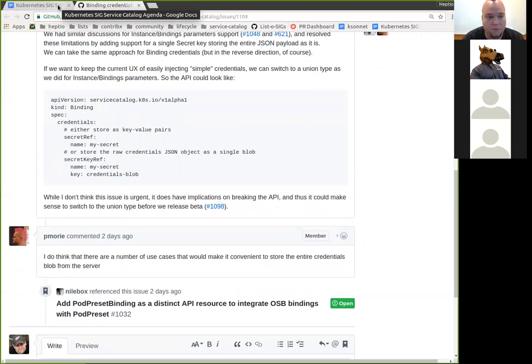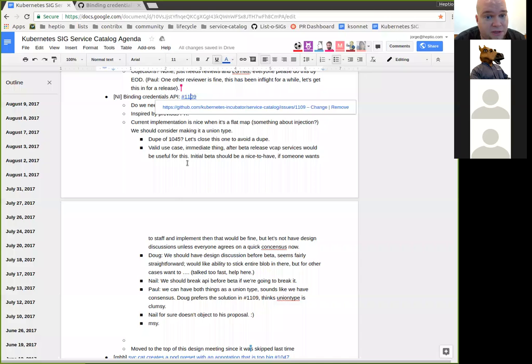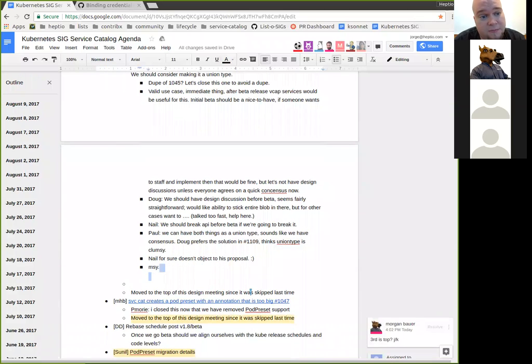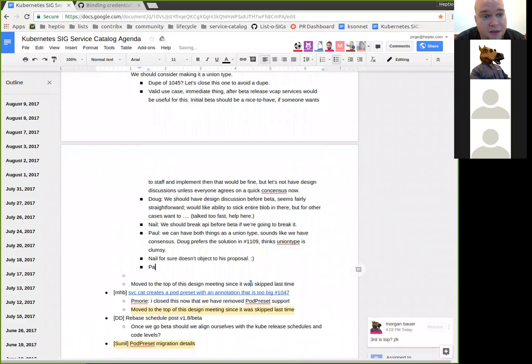From what I've heard so far, I think that we have a consensus on most of this. And the consensus is that we should support these methods individually. I do not think that we have a consensus on how to support both of them. And so here's what I suggest. I suggest that we adopt what Niall has proposed in 1109.